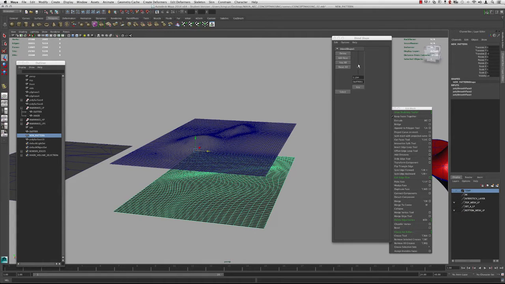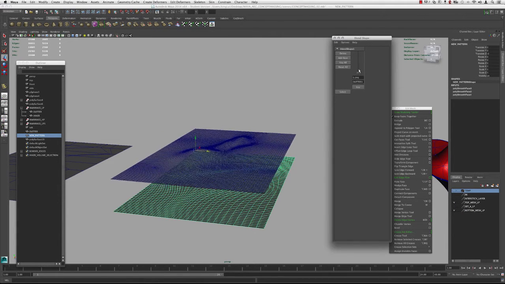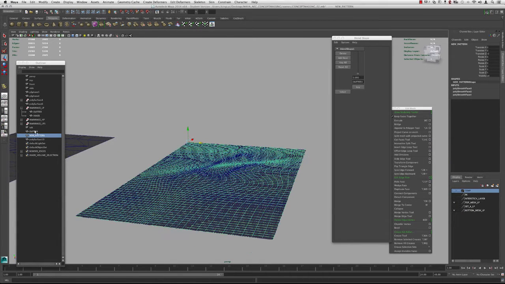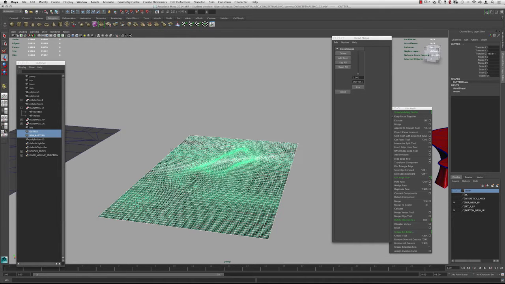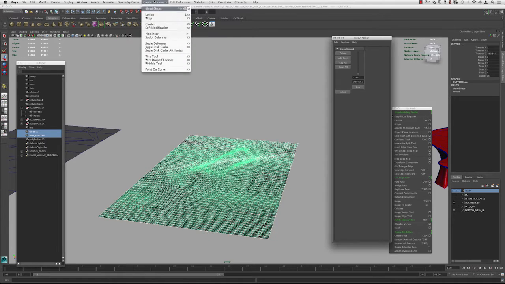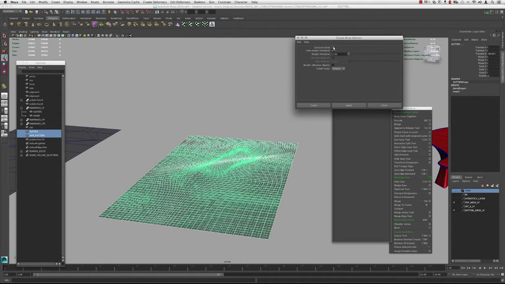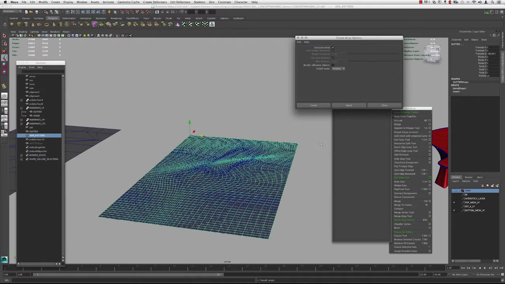And so before you create the wrap, so I'm selecting both of these, you want to make sure that the blend shape is all the way down. And we're going to go up to create deformers, and under wrap, we're going to open the dialog box and make sure exclusive bind is turned on. It's not going to be when you first open it. Turn exclusive bind on and hit create.